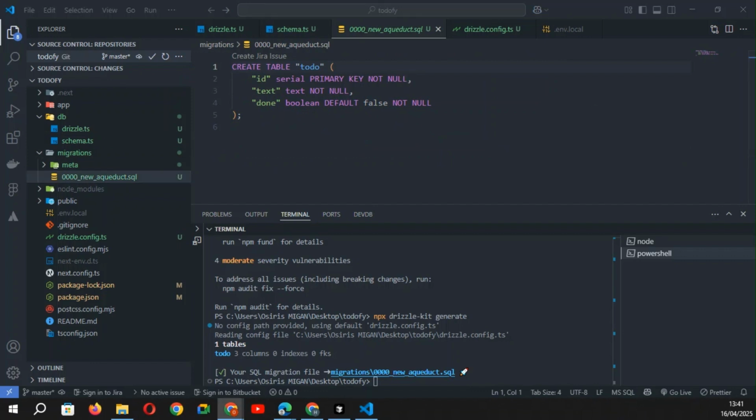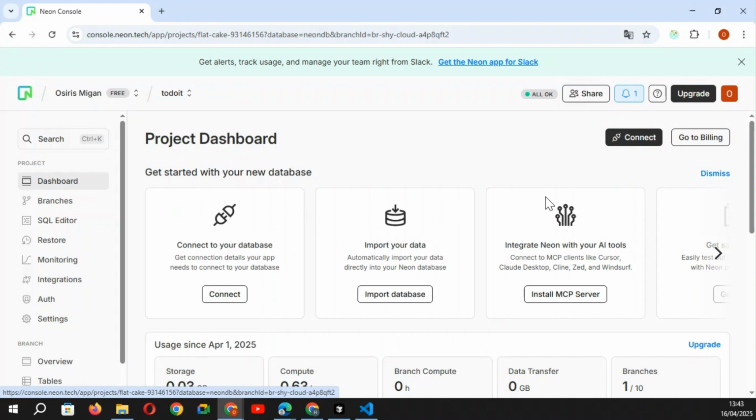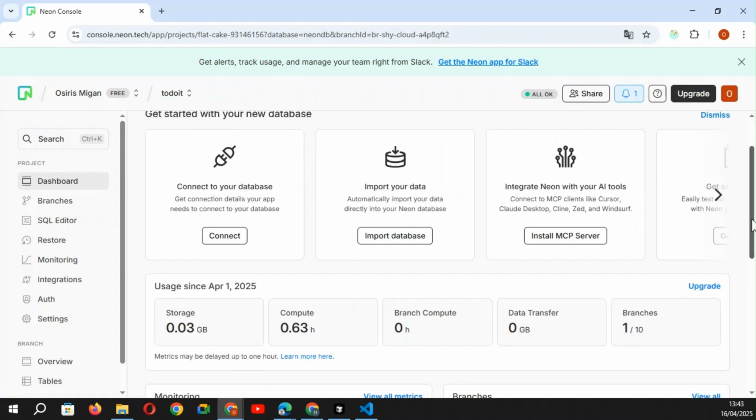Okay, great. So now the next step is to migrate our table on Neon database. I don't have a table yet, but here I have a database to do it. You create your database after you log in.